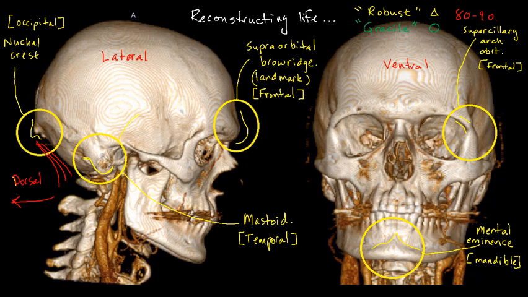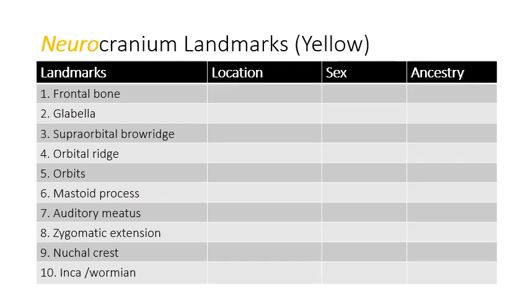Okay, let's move on. All right, I've provided you with these resources, so you should have them printed off. If you haven't done that, print them off and work along with me. Important to keep your notes with you and have well-organized notes for our test. So, here we're looking for a few landmarks, and some of them are just by the name of the bone. So frontal bone, and I'm just going to write in bossing.